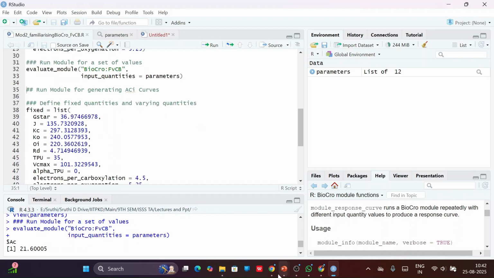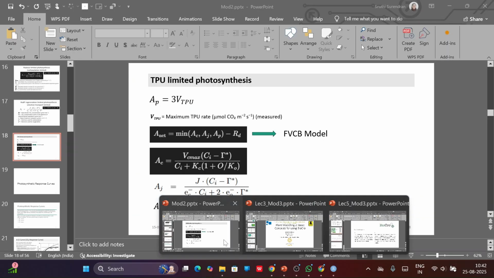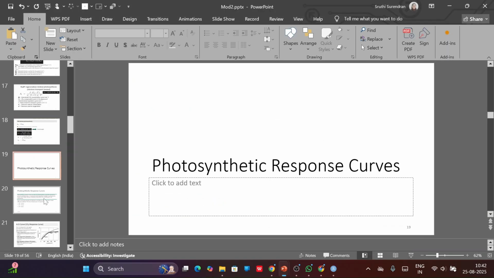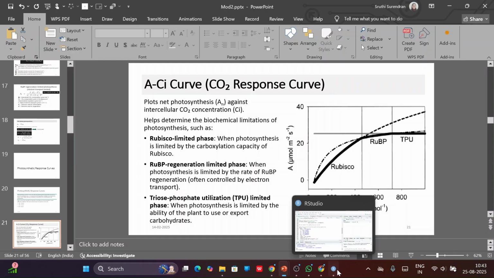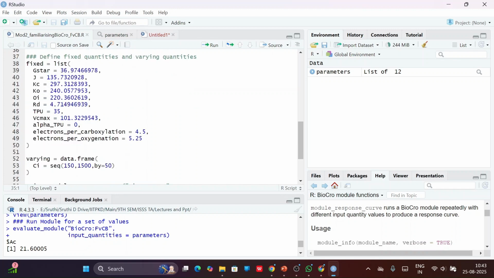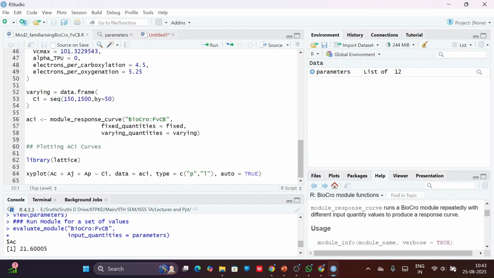Now I had also explained what these response curves are. So I did say that for this ACI curve, we can get at which value of intercellular carbon dioxide concentration is Rubisco a limiting factor, RuBP a limiting factor, and TPU a limiting factor. So next what we are going to do is how do we plot all of these ACI curves.